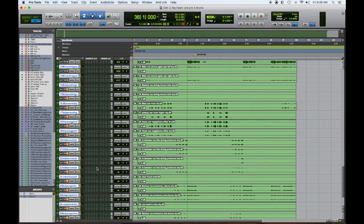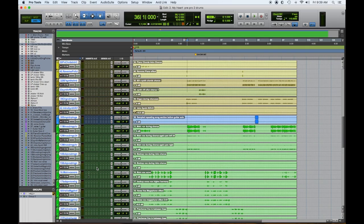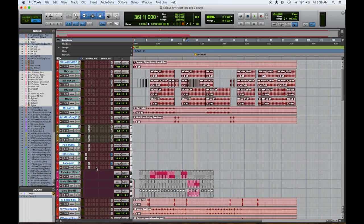After we discussed all of this, the first thing I want to do is go in and get the drums really slamming and help the groove of the tune. I'll save it as a new session and start importing some things from my pre-production template. Working from templates is great — if everything's right there under your fingertips, you can really get through ideas quickly and nothing's hindering your creativity. All the green is vocals, so I muted the vocals I didn't want to hear and just worked off the ones that helped me get to the bottom of things. Mike had this filtered kind of loop thing going on at the very top of the tune, which was cool, so we left that in.